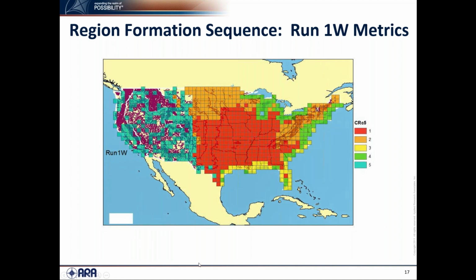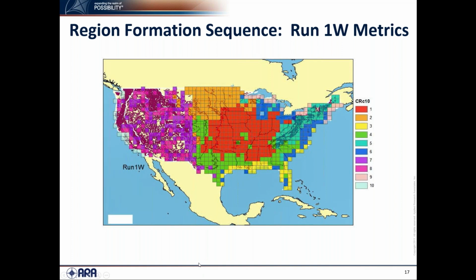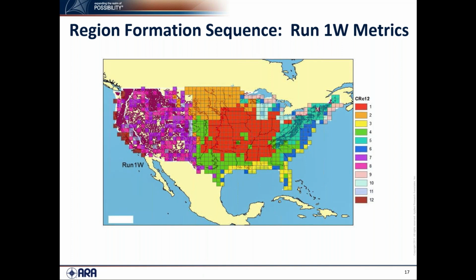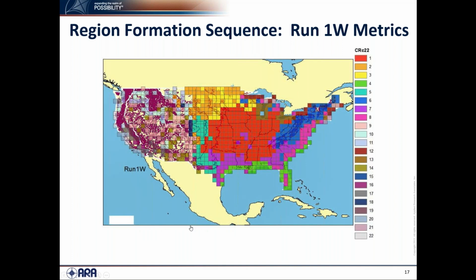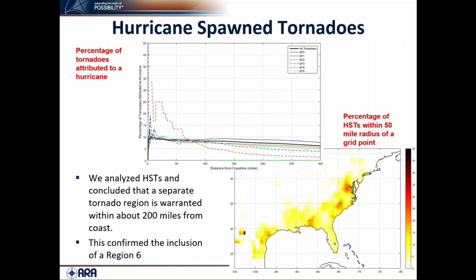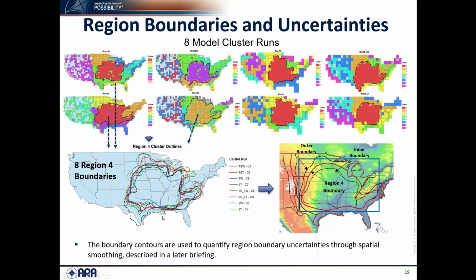And so as it turns out, just let this play through again, no matter which combinations of variables we looked at, no matter which grids we looked at, we ended up with some pretty similar characteristics. We also looked at hurricane spawned tornadoes. It turns out that there's a large number of tornadoes that spin off of hurricanes, that we know. And we can see that typically those are not our most intense tornadoes, but we did see some significant contribution, and that contributes to one of our separate regions.